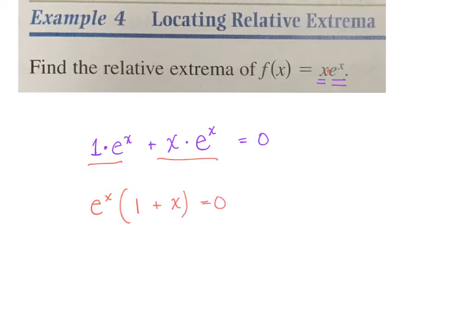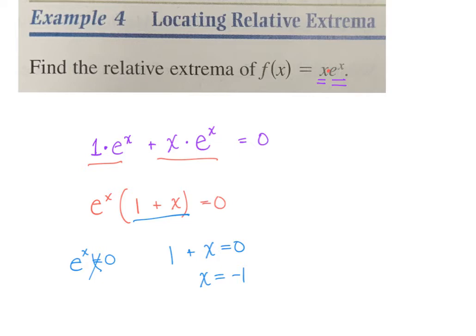All right. Now, the question would be, when does e to the x equal 0? Well, e is like 2.71 blah, blah, blah, never-ending number. What power could I take it to make it equal to 0? Yeah, it never equals 0, ever. So this will never equal 0. So then I just have to consider this. So when does this equal 0? Well, this equals 0 at negative 1.